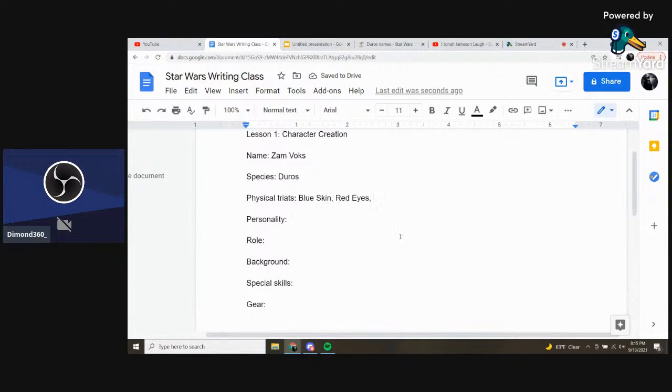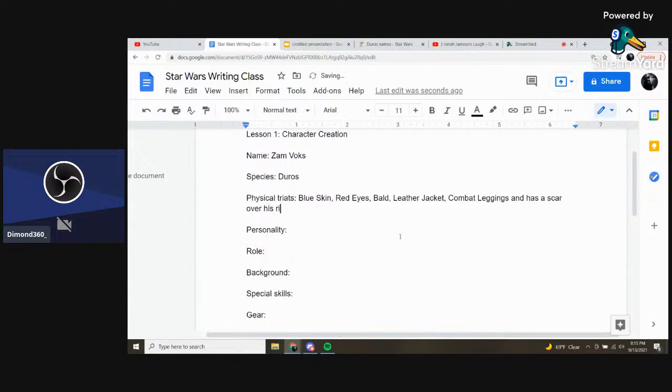I don't know if Duros have hair. He is bald, and let's just say he wears a leather jacket, combat leggings, and has a scar over his right eye. Let's just say that's his description.